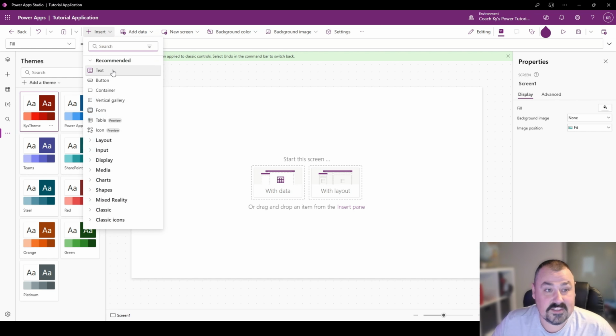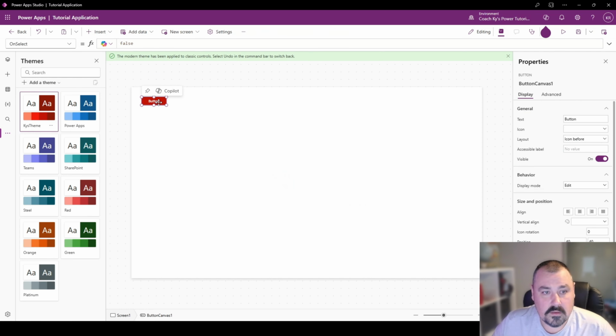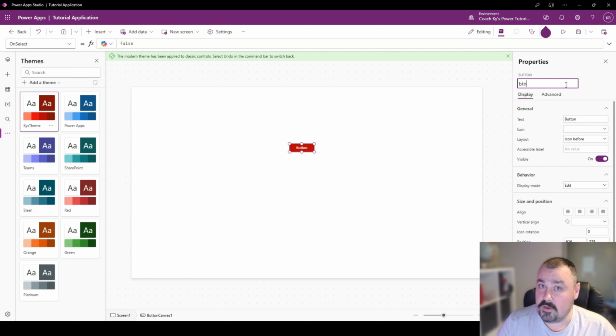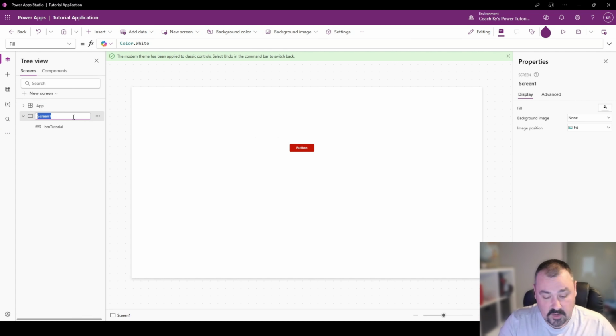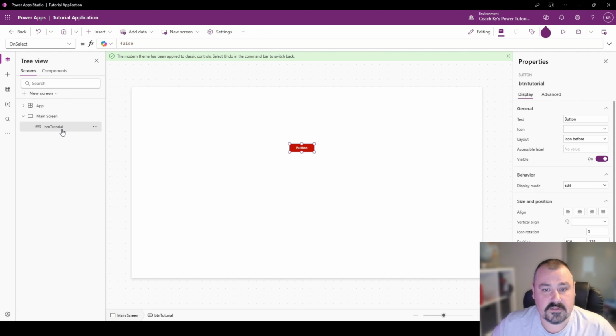And to demonstrate that, let's throw in a button. Okay, here's our button. And it's the color red that we made with our theme here. Okay. Again, conventions, we will get into this at a later tutorial, but I'm going to name the button tutorial. Feeling lazy today. So this part of screen 1, I always like to call this main screen. You'll notice there's a space in there, and that's to help with your screen readers. They do read your screen names, so they should be properly spelled with a space and not camel case like you see here.